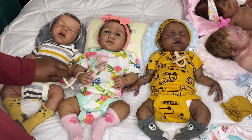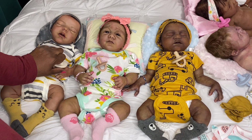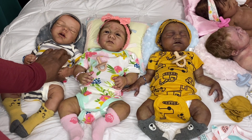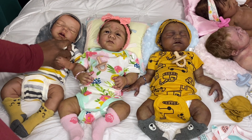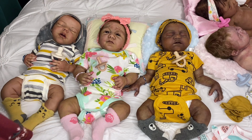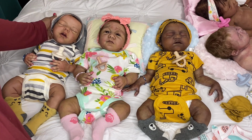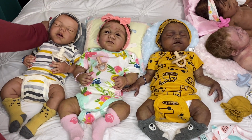Normally, I don't like to put hats on my babies when they have hair. I notice I really don't like to put hats on them. To me, if the hat is too tight, I think it can pull out the silicone baby's hair, being that their hair is not sealed. So I definitely don't like a tight hat if I am going to put a hat. But this hat seems to fit him pretty good. It's not too tight. It fits him.